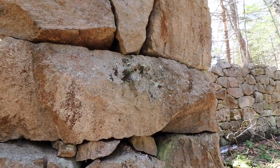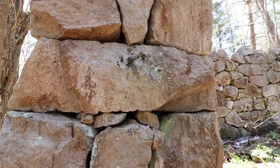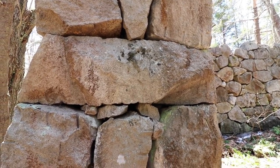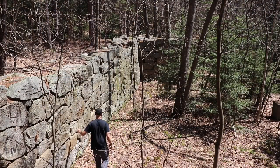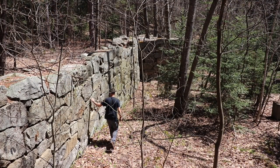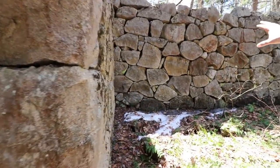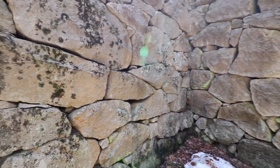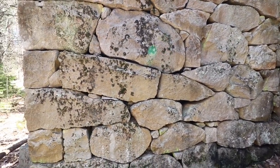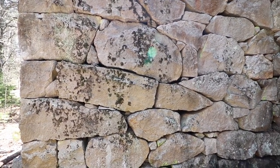That's a lot of manual labor. That's another factor to think of. The rocks were bigger and heavier when they started with them. Yep. Now whether they split them up top where they got them, or they split them here, is really unknown. Right. And you can see a good example of that over here on this wall. In fact, you can see all the split marks in that wall. Yeah. Very interesting. And you can see that this is extremely well made and tight, all done by Irish immigrants, arguably some of the best wall builders ever.